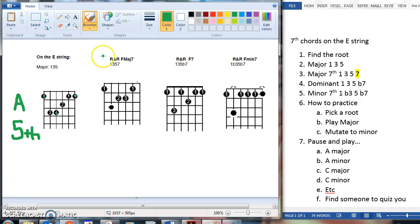I call these chords rock and roll 7th chords. I give most chords names that help you remember them. Rock and roll, these are used mainly in rock. You wouldn't use these same voicings for a jazz dominant chord, or if you wanted a jazz sounding minor 7th chord or a jazz sounding major 7th chord. These are not the voicings you would use. These are more like rock and pop versions of these chords.